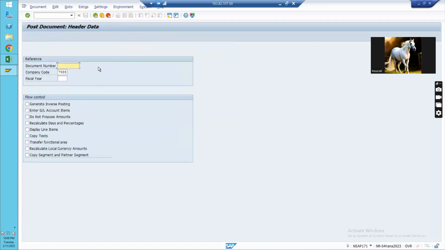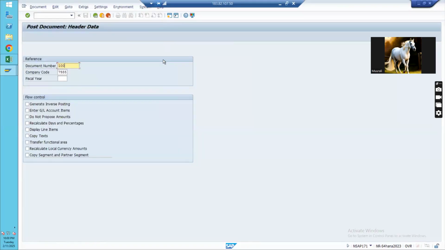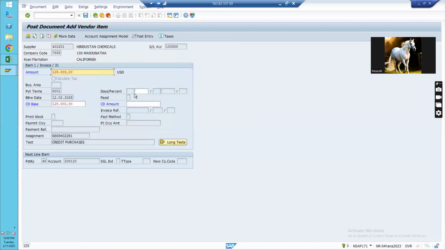What is the document number? Do you remember? 1007. Oh, so because of check double invoice, I'm getting the message. So I'll change the amount now. I'll put 150,000.